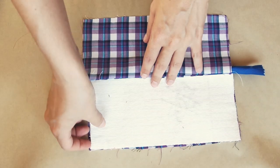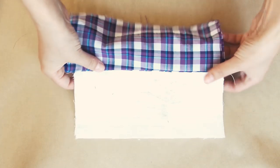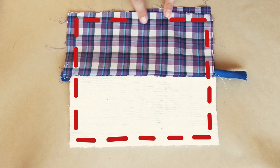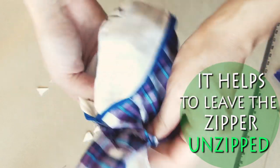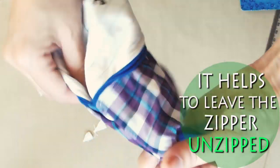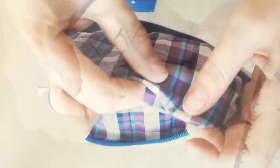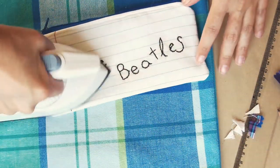Just like any other bag, you have to put the good sides together — outer fabric with outer fabric and lining with lining — and sew a straight stitch all around, leaving a couple of inches to turn it inside out. And honestly guys, this is the hardest part. Finally sew the gap we left open before, give it a final press and you're done!